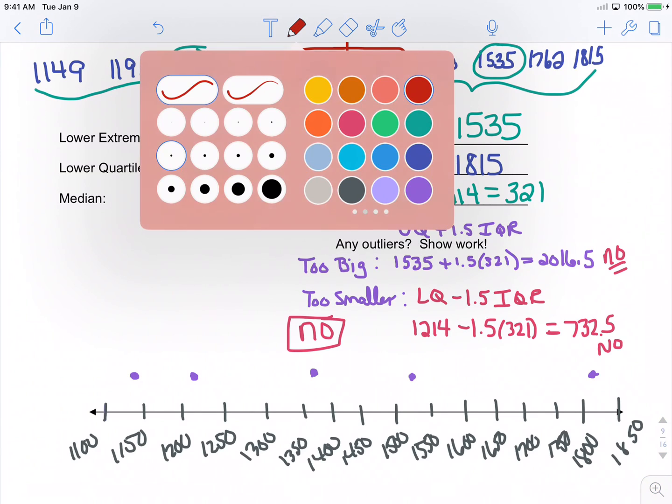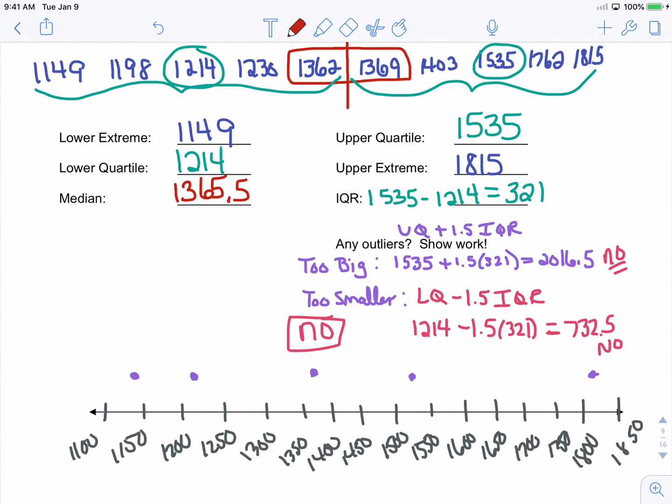Now we need to make the box. The box is the lower quartile to the upper quartile. Our lower quartile is the second point. The upper quartile is the fourth point. So the box is that interquartile range. Those two values create our box and the distance between them. So we're going to make a box connecting those two values. Notice I just made two vertical lines through those points. Now I have my box part, that's the interquartile range.